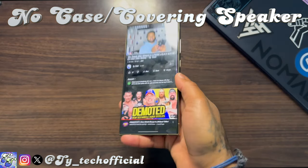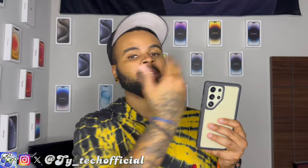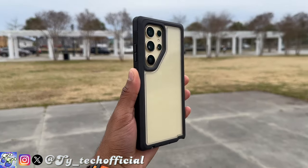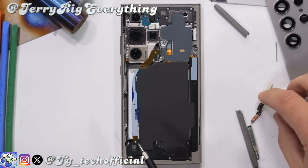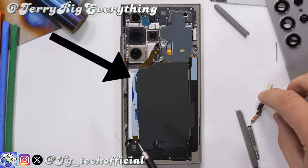The last negative regarding this case with the S24 Ultra is that it does not allow for use of the brand new qi2 wireless charging standard, which bums me out because I was looking forward to using it with some MagSafe accessories. But again, I think that's more a symptom of how the phone is made and how OtterBox tends to do their cases — the lip around the phone is always going to be extremely large to protect your camera. The wireless charging coil for the S24 Ultra is located right where the case sits, and I don't think they could have made that look aesthetically pleasing. It's a bummer, but you can live without it since the phone does wirelessly charge anyway.